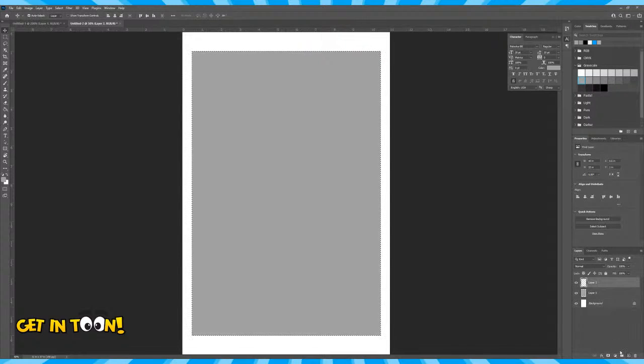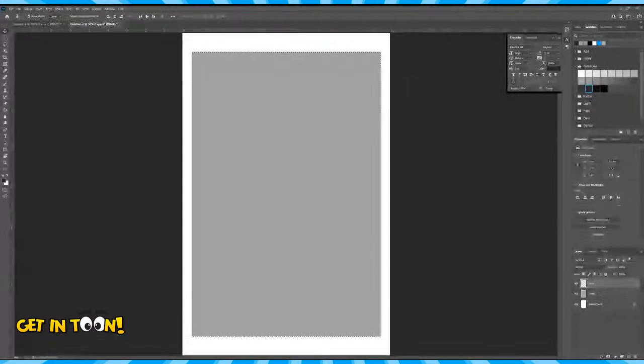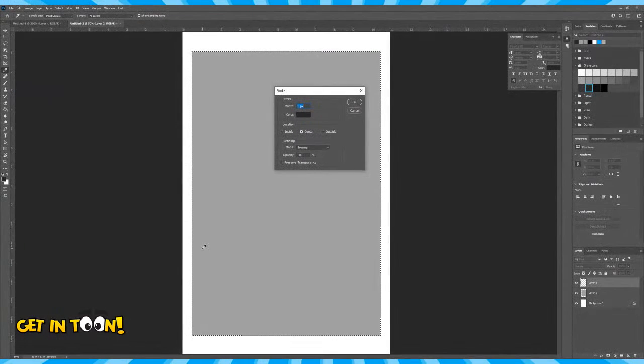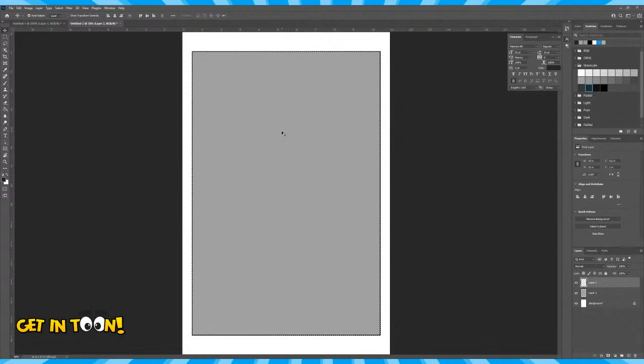And then I'm going to create another layer while that's selected. And you can go to a dark gray or even black here. That's fine. I'll go with a little darker gray here. And I'm just going to go to Edit, Stroke. And I usually like a 6 pixel. It's just my preference. And I'm going to do it on the inside. So, and then I deselect.